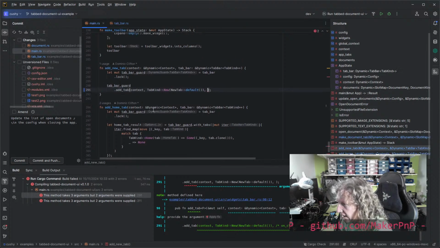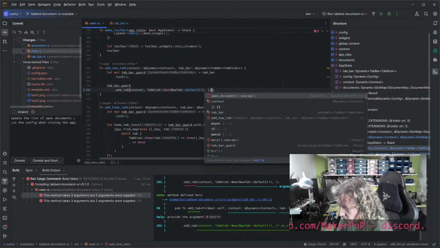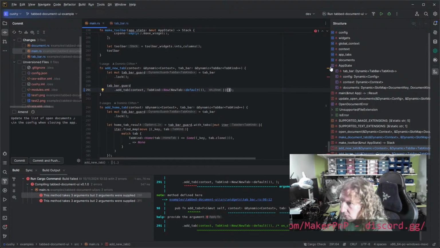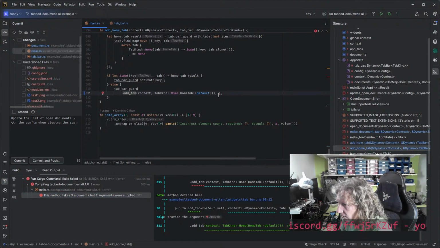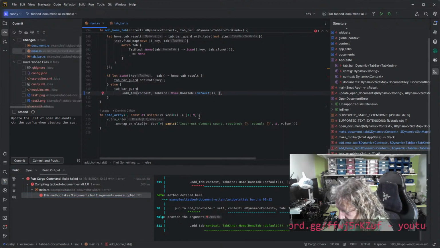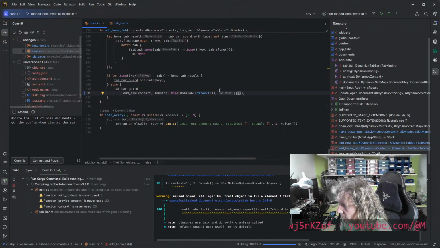No, this is good. Add tab. Add new tab. Right, so there's no callback on that one. That sort of makes sense. And this one, nothing to do. Compiles.